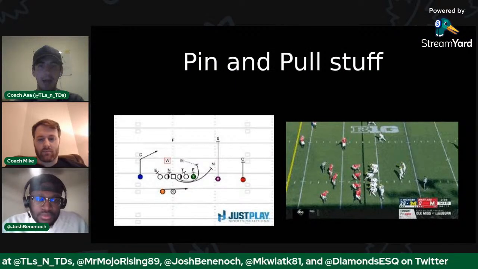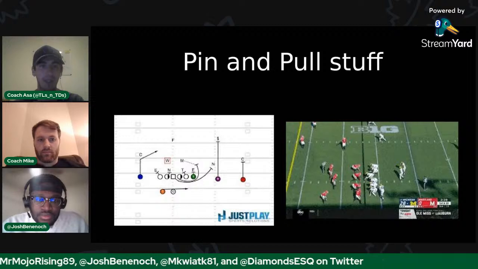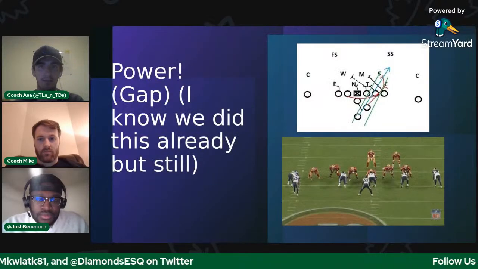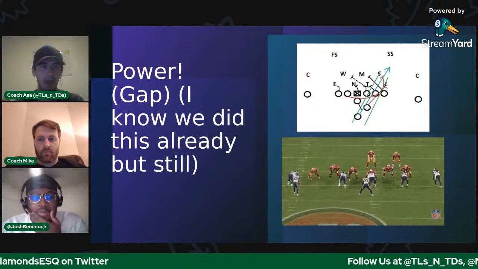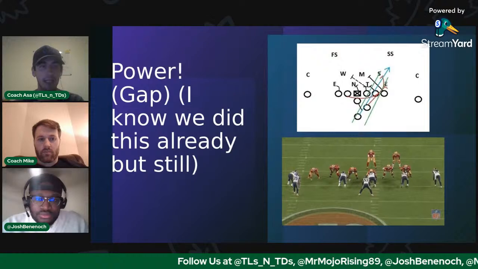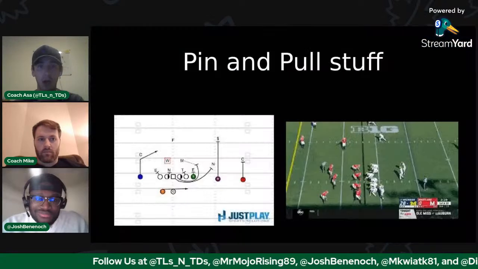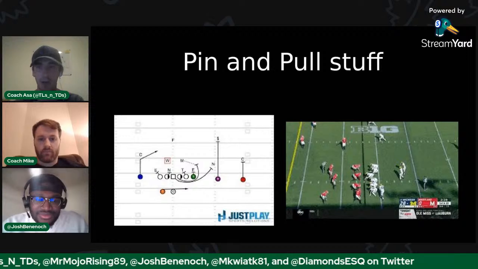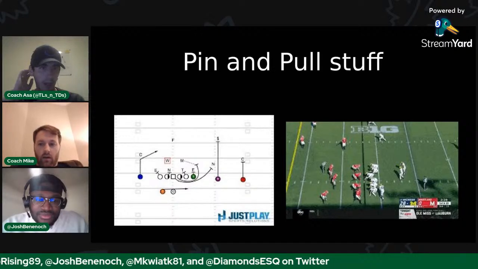This is something that I want to bring up because we talked about power as a backside guard or backside lineman pulling around. And this is a fun little thing that smart teams, including the University of Michigan, run a ton of, which is Playside Pulling. So Mike, why don't you explain this from your alma mater?